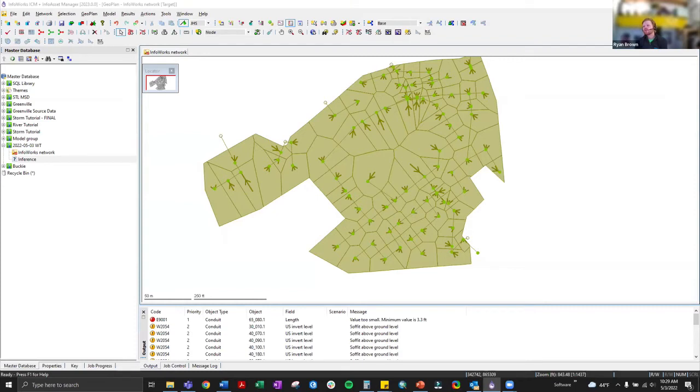We have another question about InfoSewer and being able to directly import that into ICM. Unfortunately, no. That's one of the storm sewer flood softwares that doesn't have an import routine directly like InfoSWMM does and XPSWMM does. We did some earlier webinars during the beginning of the year to show the import process of those two types of models. InfoSewer is just kind of different in terms of the inputs that it has and what it looks like.